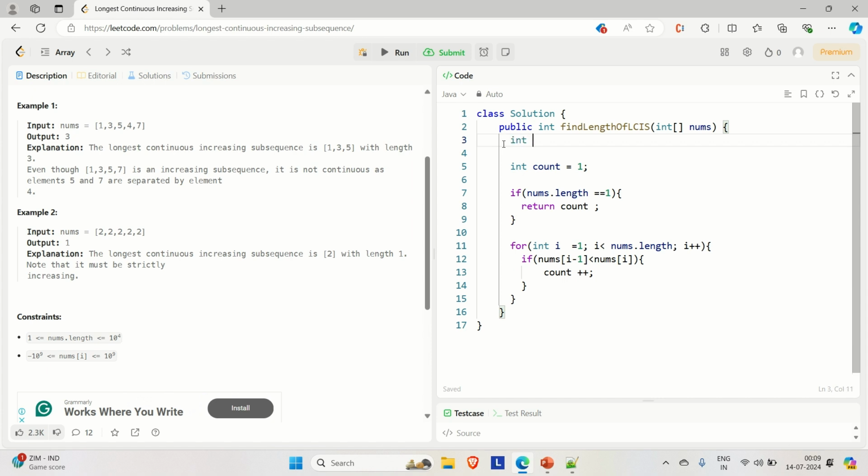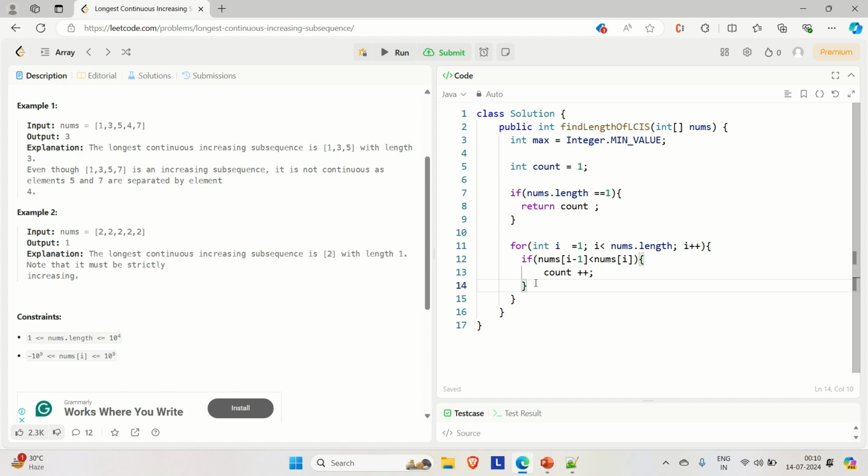And let me try to also create one variable called max, which is having the minimum value, Integer.MIN_VALUE. Okay, and why we are creating this max integer is we are going to find out the maximum out of this max and count. So whichever is maximum, we are going to keep that in the max. So you will come to know when we initialize and keep this max in place, then you will get why we are creating this and how we can use it. So don't worry on that.